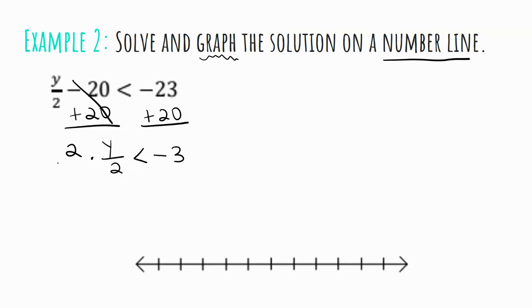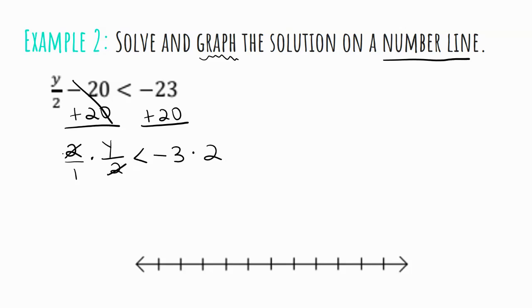Now, here's a little trick that I like to tell my students to do. If this confuses you, remember that I'm technically multiplying by 2 over 1. Any whole number I can put over 1, right? So this kind of just helps me visualize, when I cancel out the 2 in the numerator and the 2 in the denominator, that this one was in fact in the numerator. And then don't forget, I'm going to multiply by 2 on the right-hand side as well.